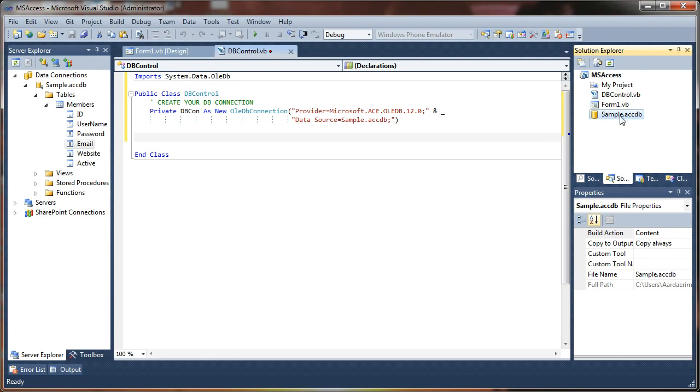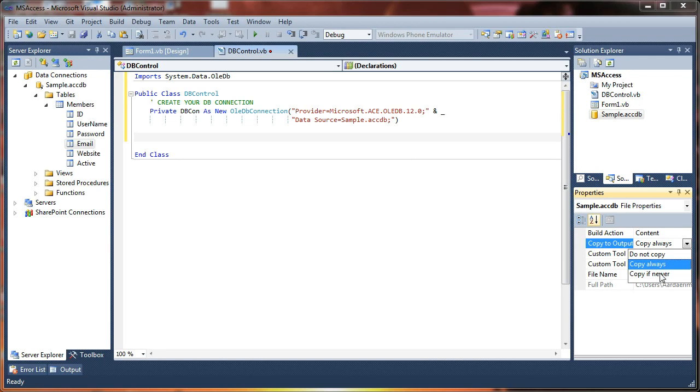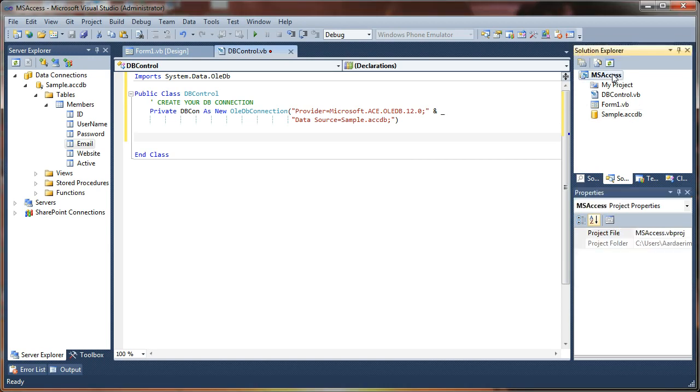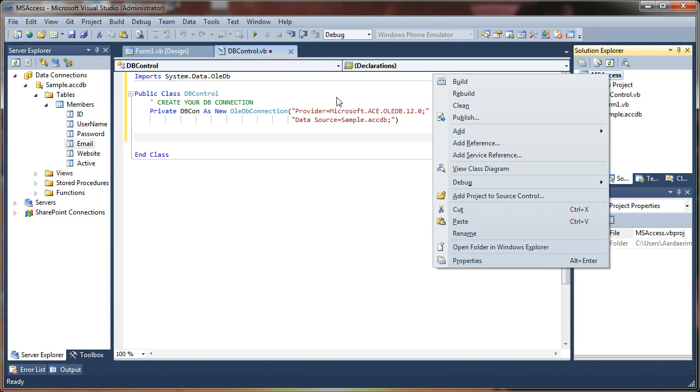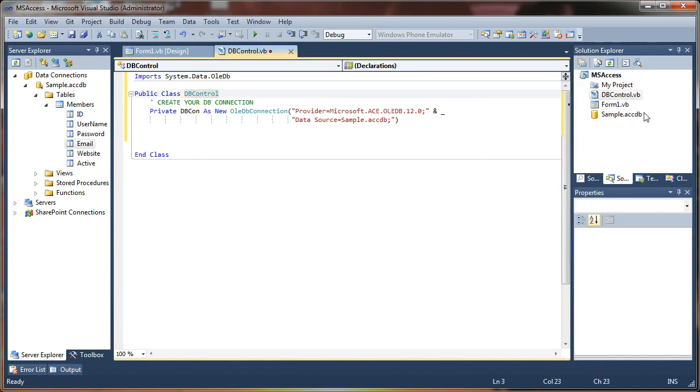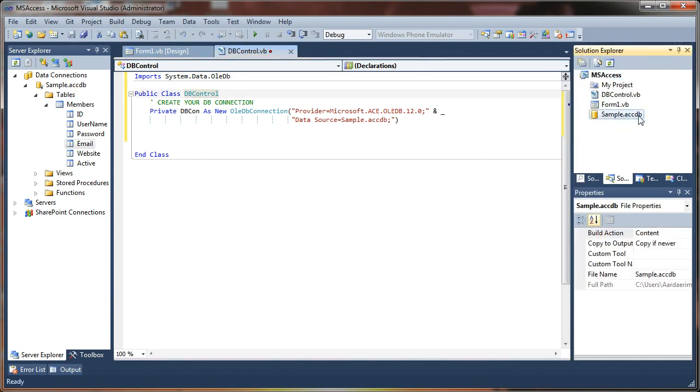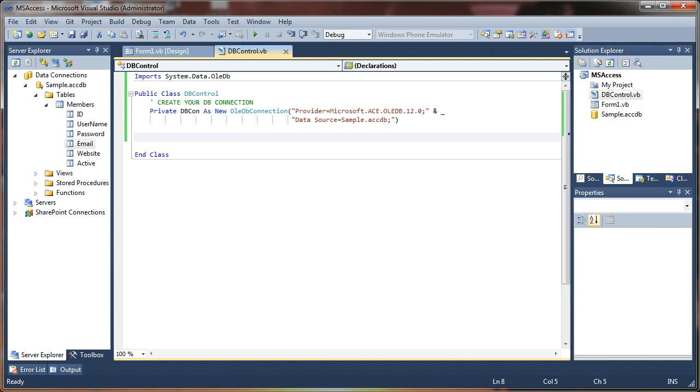So you wipe out your changes that way. It's best to just make changes to the master copy and then set this to copy if newer. So you can experiment in the temporary one, the one that's in the debug folder, and it will only overwrite with the master copy if the master copy changes. Okay, so we set that to copy if newer. I'll go ahead and save my project here. I hope that made sense.